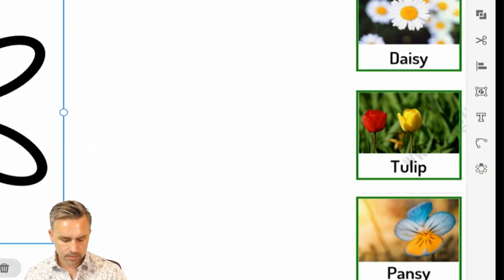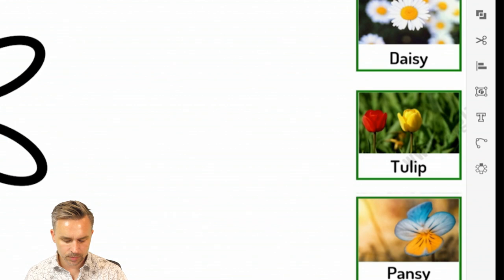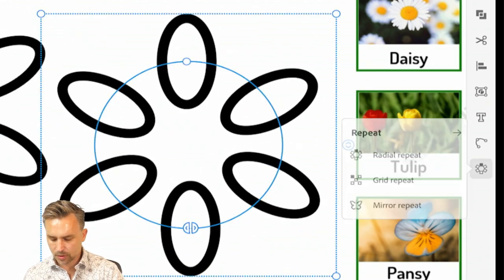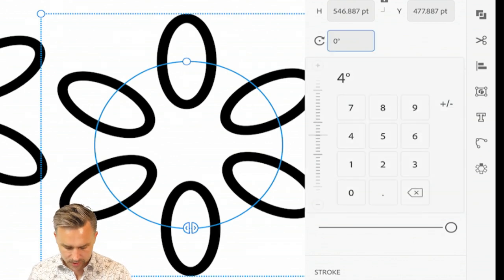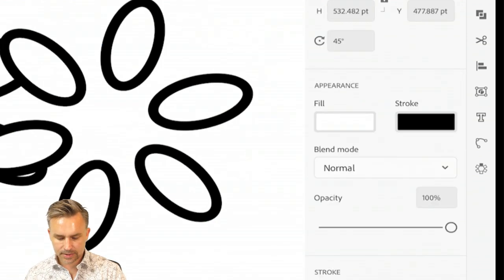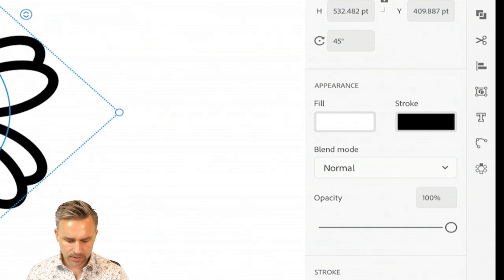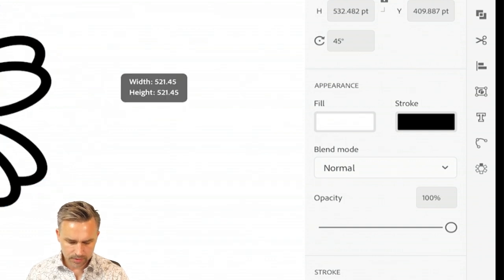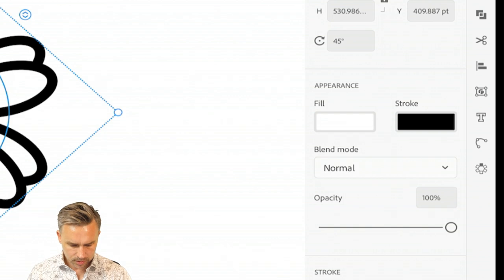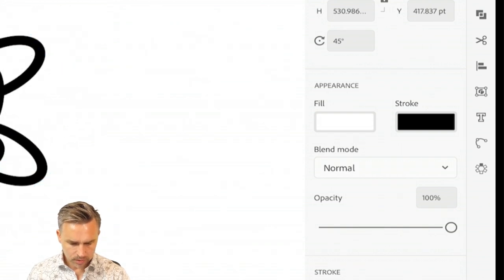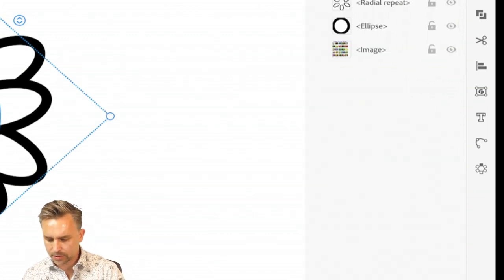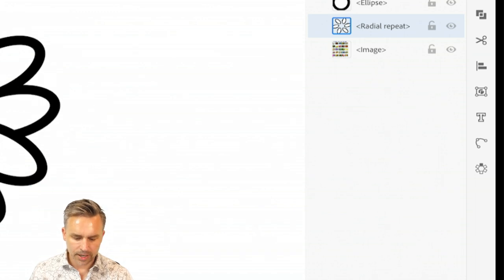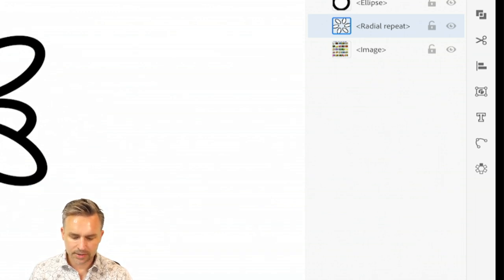Taking those, moving them over. Let's take this again and duplicate it. I'm going to have a second one and rotate it 45 degrees, something like that. You know what? I'm just going to play with this. See what I'm doing right here? I actually want the petals to be in the background. Let's take that and move it down. There we go. And I'm just playing with the petals kind of behind it.